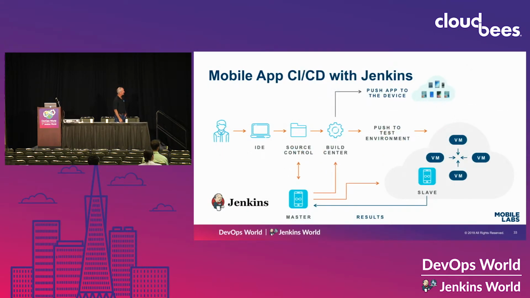So if we go back and put this into our Jenkins thing, again, kind of with our perfect PowerPoint here. Now, once I push it to the device, got it on there, now I can kick off my test, right? So that's the part that's really different from your standard web stuff, right? When you run your web test, you can kick off your Selenium test and all that sort of stuff. All you got to do there is you're testing for a few browser types, right? Chrome, blah blah blah. Maybe IE, Firefox, just the different versions. But it's not so much. Again, this is a challenge with mobile: hardware and OS combinations, right?